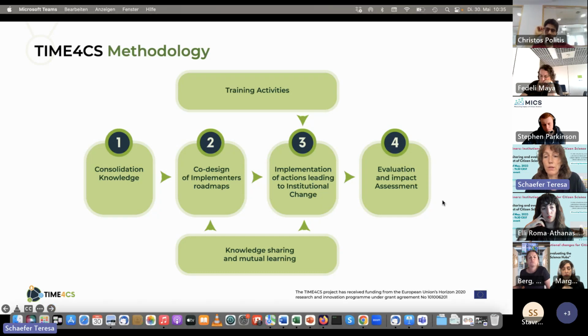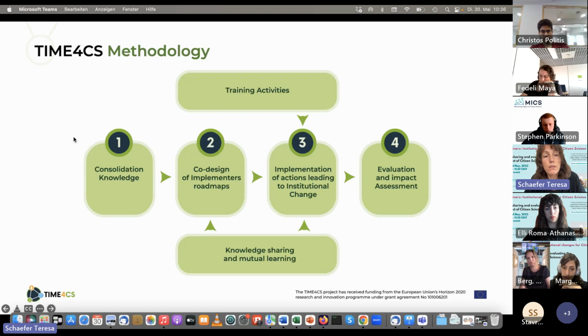And this is where you can see how this works. In the project, we have 11 partners, and 3 partners are research performing organizations where citizen science is already well established and supported. So there's a good tradition of citizen science projects and citizen science trainings and all this institutional support for citizen science. But then we have 4 research performing organizations where citizen science is really not supported yet, where you can hardly find any citizen science activities.